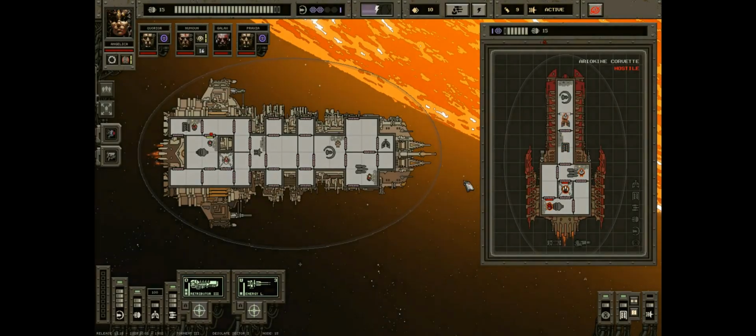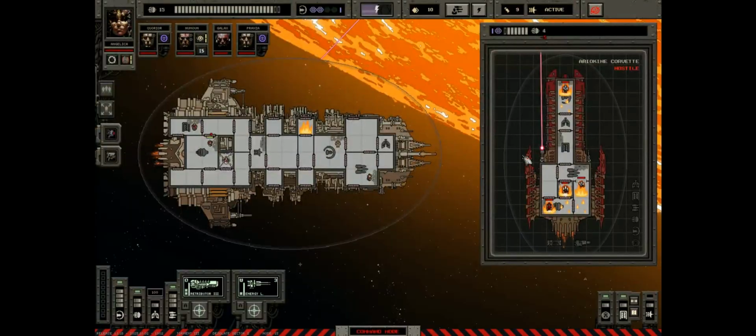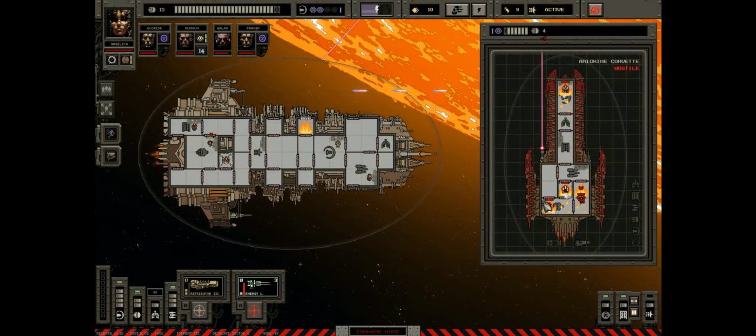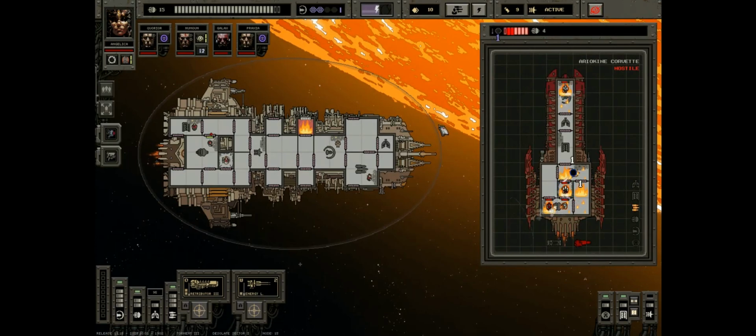Let's see where the fire appears in their ship before we fire our own weapons. Okay, that's rather nice. Oh, why'd I fire it there?